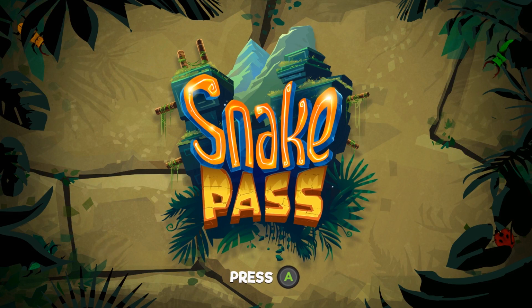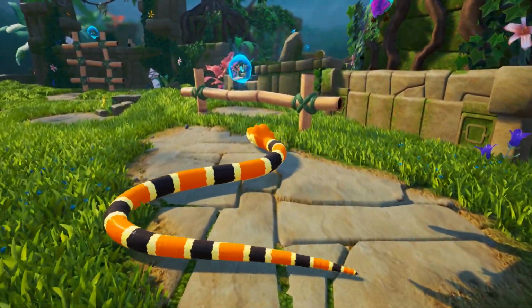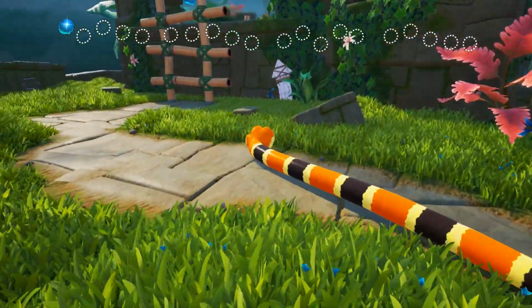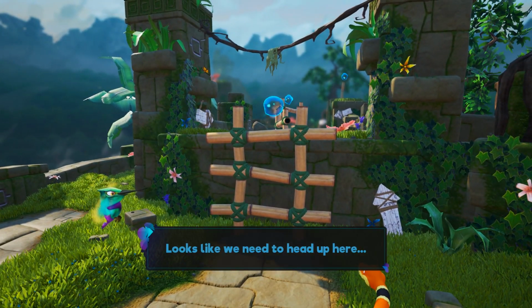Our final game is Snake Pass, a 3D collectathon where you play as a snake. If you caught my top 3 games of 2017 video, this was one of them. I absolutely love it. I'm all about 3D collectathons, especially with cartoony animal duos. And David Wise, famous for his work on Donkey Kong Country, provided the soundtrack. But enough gushing, let's get to the gameplay.